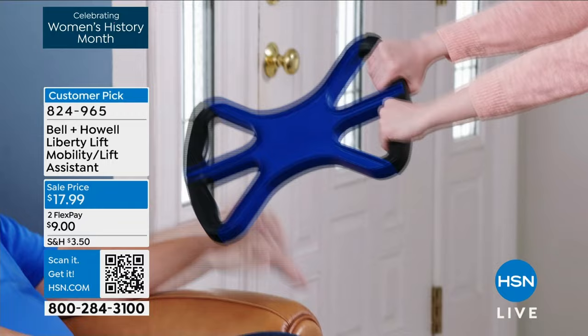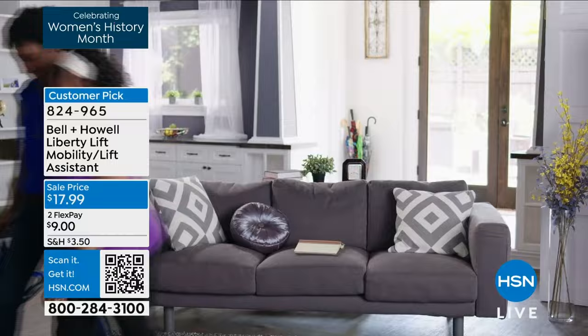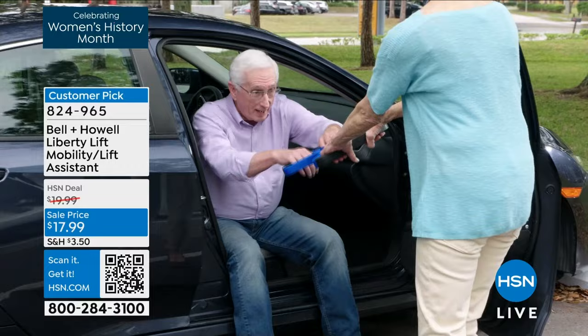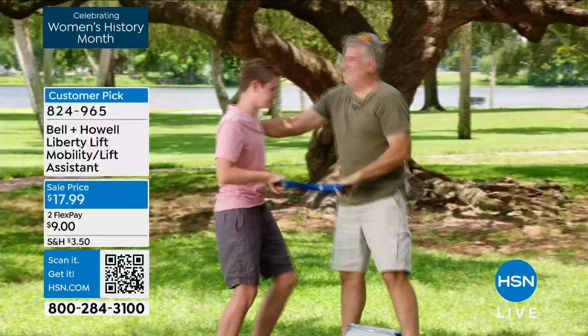This should be in every single nursing home and hospital. Whether it's getting out of bed or off the toilet — we're showing some examples. Maybe somebody convalescent. The kitchen table — you sit for a long dinner and it's hard to get up. Out of a car too. Bell and Howell has the car cane as well. This gets you up off the ground, off the chair, out of a picnic — it doesn't matter, as long as you're standing upright and tall as the person helping, you're always going to be successful.